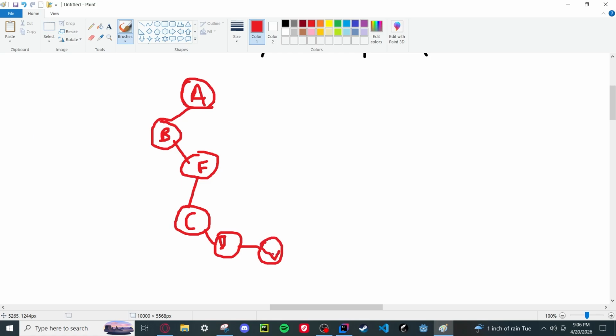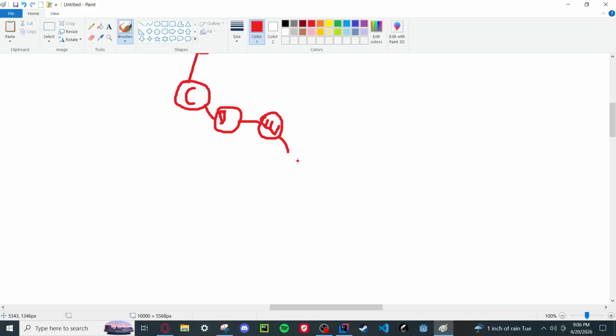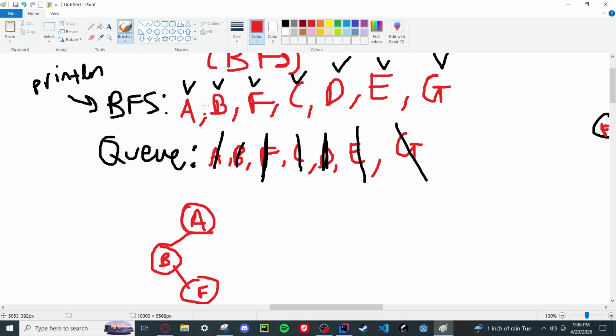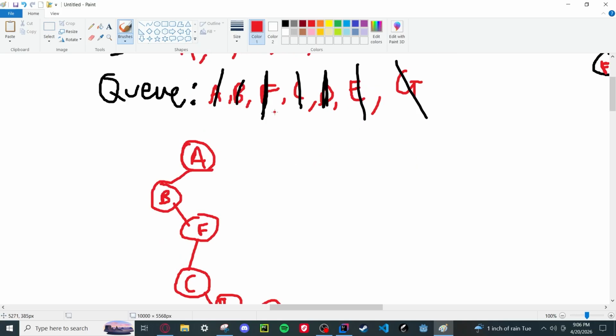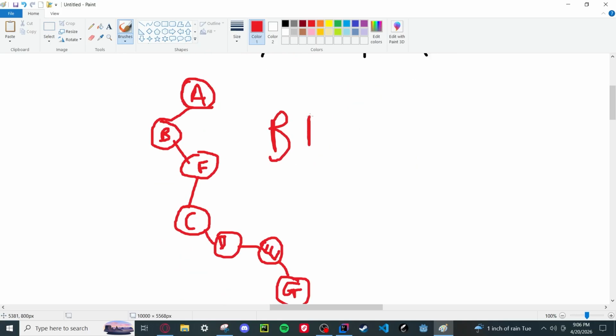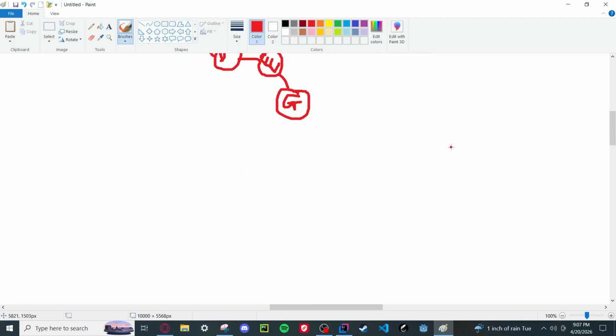So I'm going to make mine look like this. All we're doing is just creating a tree, adding elements as they show up in the breadth first search. We call this a breadth first search spanning tree. Now, if you're confused on what spanning is, that's understandable, but just wait for part two. Part two will make sense.